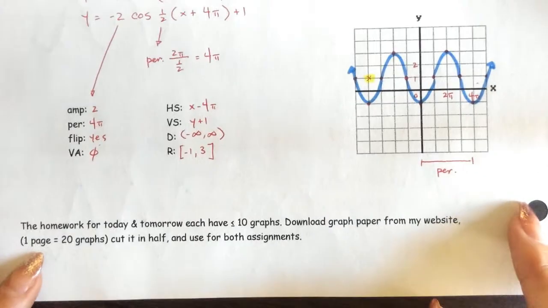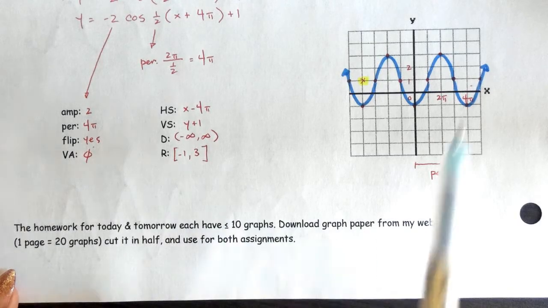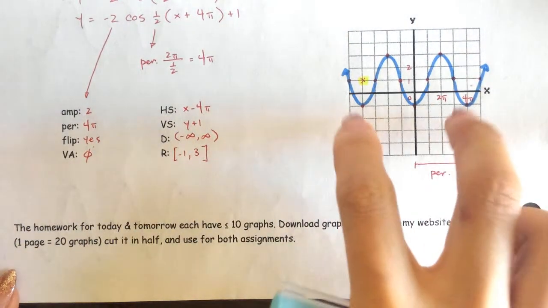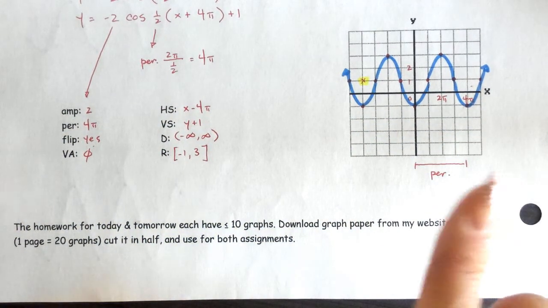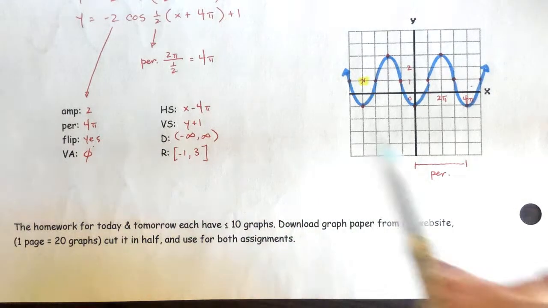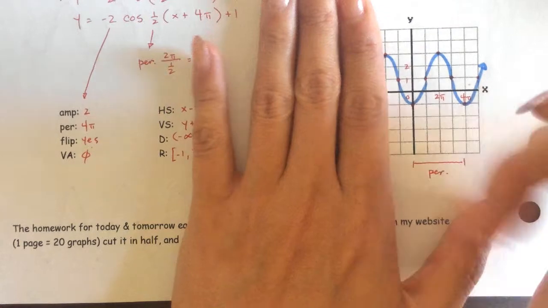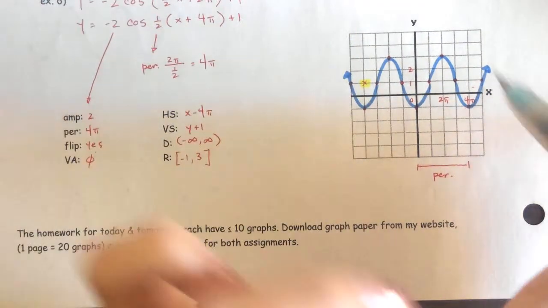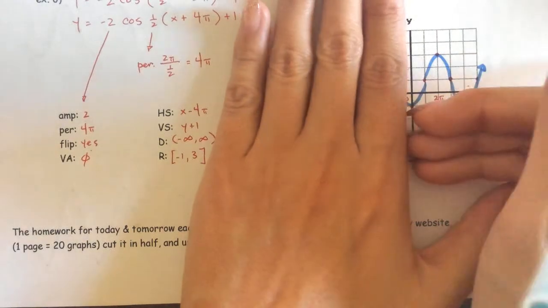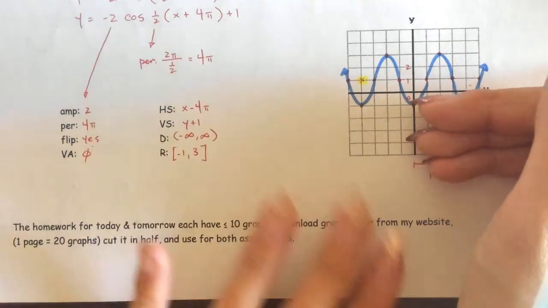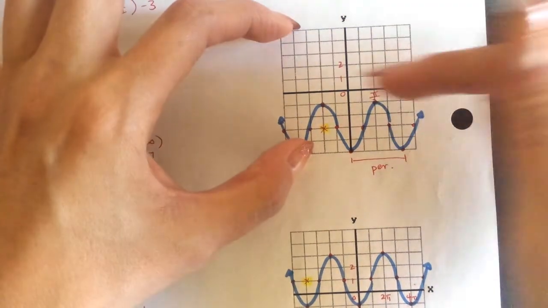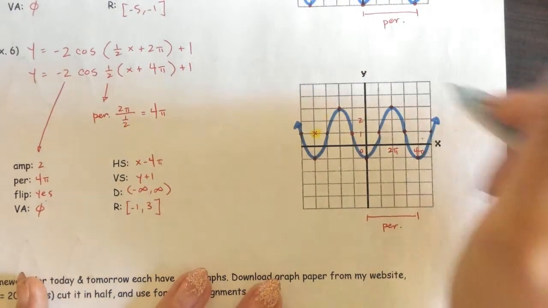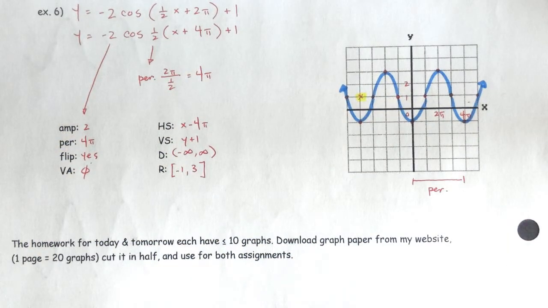Okay. So for tomorrow's homework, you have to use graph paper. You can download my graph paper, which looks just like this, or you can use your own graph paper, that's fine, but you need a 5x5. I don't want you to draw it like skinny. I don't want you to draw it wide. I don't want you to draw it so that there's only one quadrant showing. I want to see all 4 quadrants, and I want to see it where it's supposed to be. Okay, so 5 on each side. Okay, you don't have to box out 5 on each side, but it should be 5 on each side. That's like the least that you're going to graph, okay, if you're using your own graph paper.